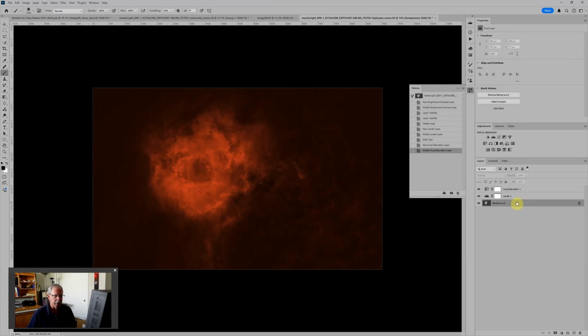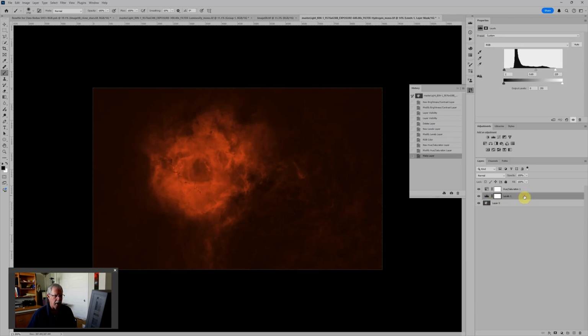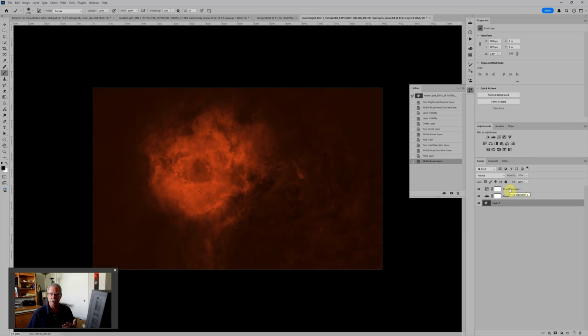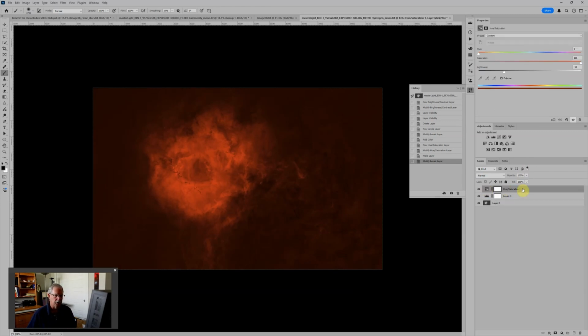So the beauty of this is we have a situation where we have a background layer, which I just unlocked with the lock symbol over here. We have a levels adjustment layer, and we can use that to brighten or darken the image. And we have a hue saturation that gives it color. And if we do this for each of the hydrogen, oxygen, and sulfur, then we can use just this hue saturation adjustment layer for each one of those layers to decide what color we want it to supply or represent in the finished image.